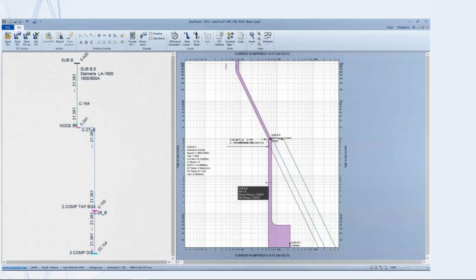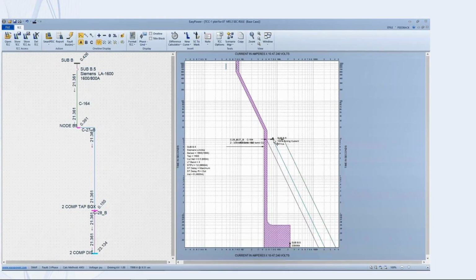I can left click and drag and readjust or show what would be the effect of readjusting the set points on this breaker. And now my arcing current falls in the instantaneous trip settings for this breaker, which would allow it to trip much faster.